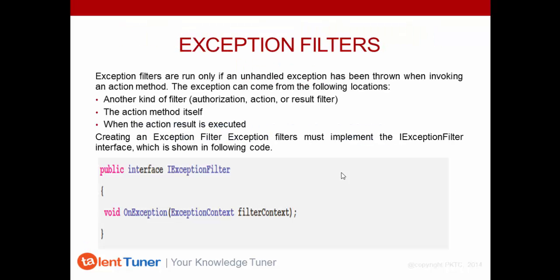What is an exception filter? Exception filters run only if an unhandled exception has been thrown when invoking an action method. The exception can come from the following locations: another kind of filter like an authorization, action or result filter, the action method itself, and when the action result is executed.